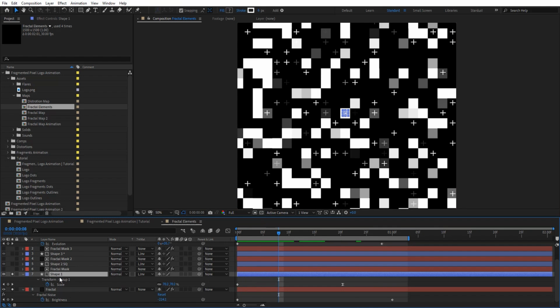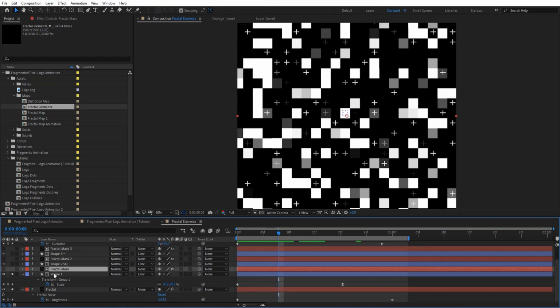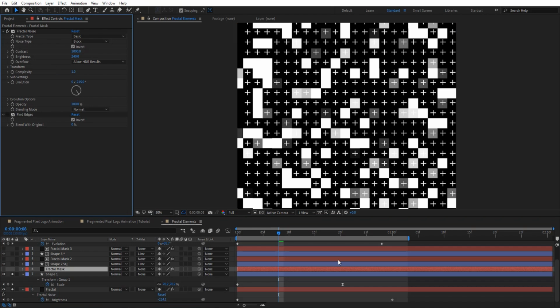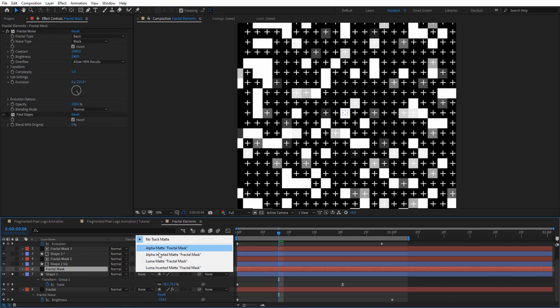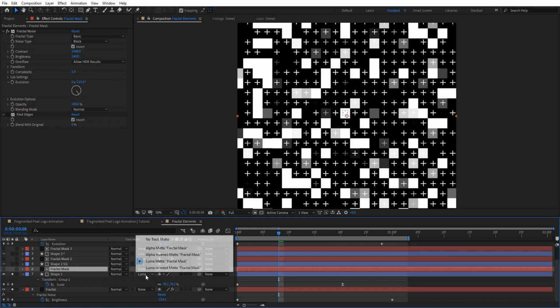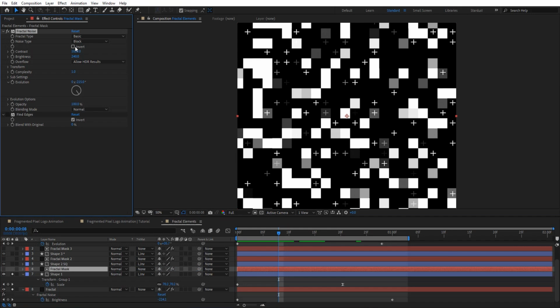Duplicating these basically and having these applied with track mat, so you can see how many we have, and just using this fractal map to create variations on this. As you can see, you can invert this and just play with the brightness and contrast.